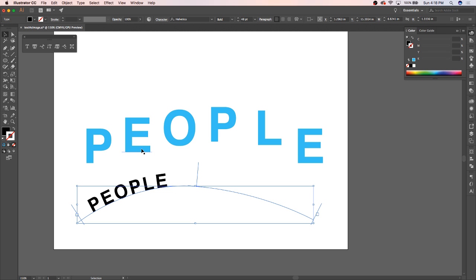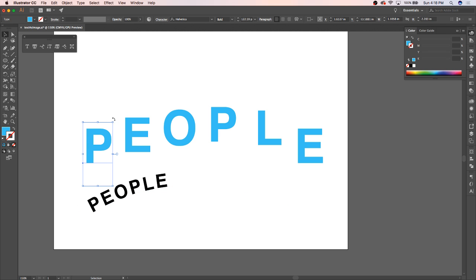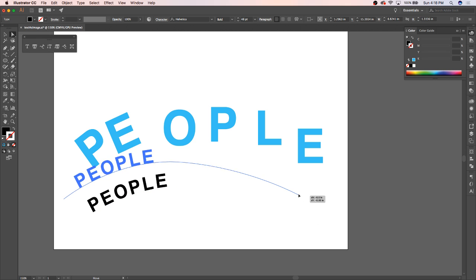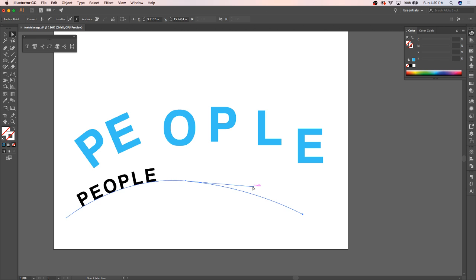I don't have to do it manually, which would involve a lot of rotation and probably experimentation and frustration on my part. And on top of this, now, if I want to edit this path, I can actually do that, and it will change the path of the text. So I'm holding down this anchor.